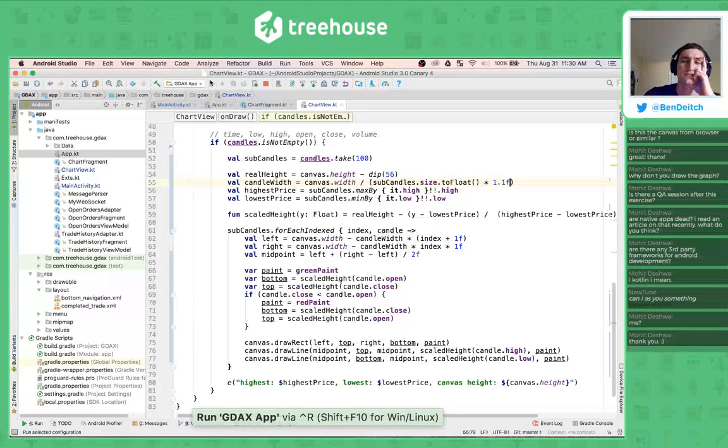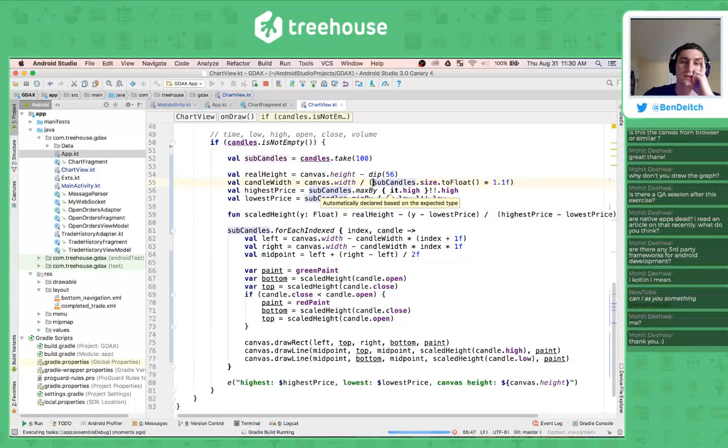So what if we increase the size, what is this going to do? Candles width divided by a bigger number is going to give us smaller candle width. Yes. So then we'll have a smaller candle width.